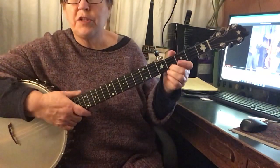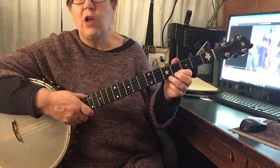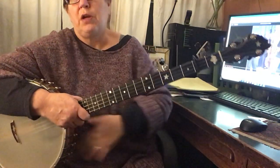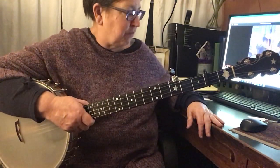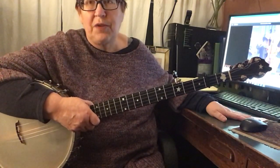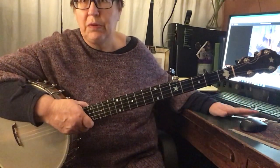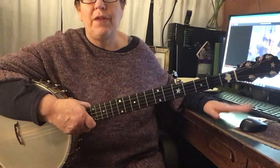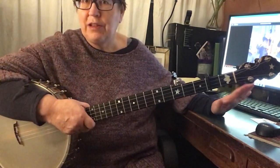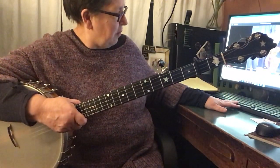I've put it down to 3/4 speed, which is a little easier, so you can see what I'm doing. I'm going to play along with it first, so you can hear the tune, because you want to be able to hear the fiddle and know how the tune goes. And I do urge you, as you're working with these tunes, to find somebody on YouTube that plays a version that sounds good with what you're doing, and play along with it. You can play along with a metronome, but it's more fun to have a fiddle and a guitar and stuff. So let's play along with this one time through, and then we'll break it down and teach it.